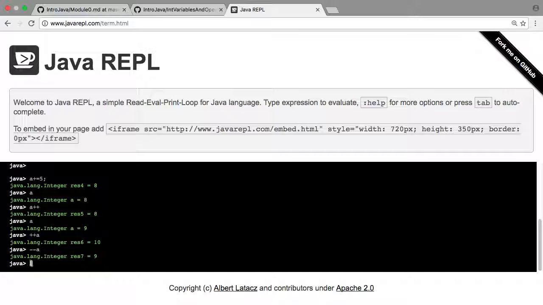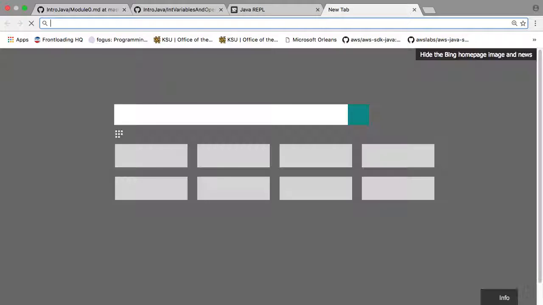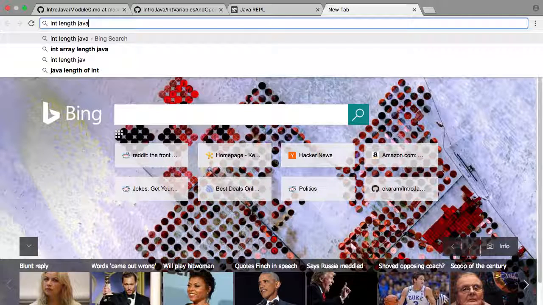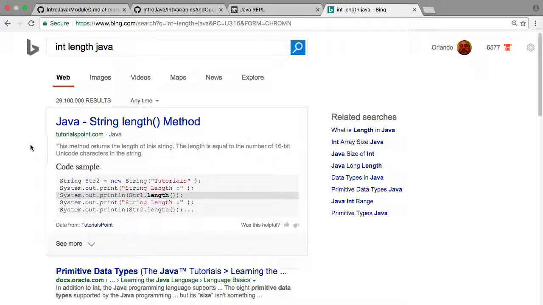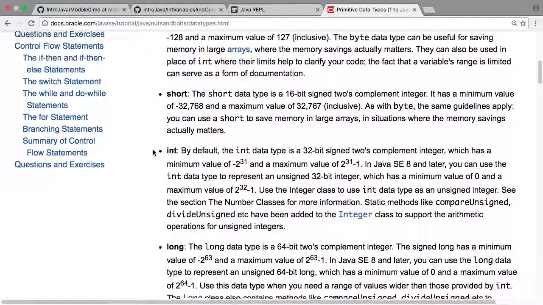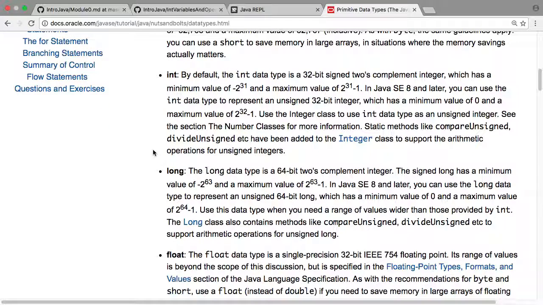Just so you know, although it's probably not terribly important in this class, ints in Java are not infinite, right? They have a maximum value and a minimum value. I think ints in Java are 32 bits. Primitive data types. Here are all the other guys. Byte, short. Int is 32-bit, right?